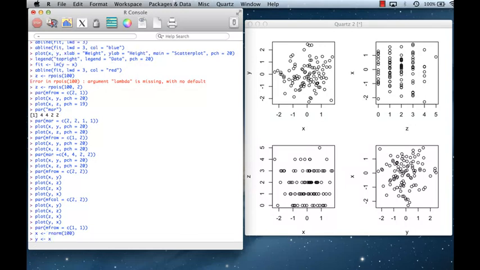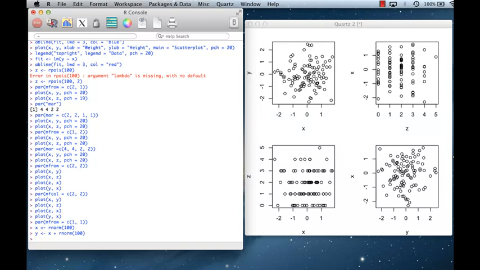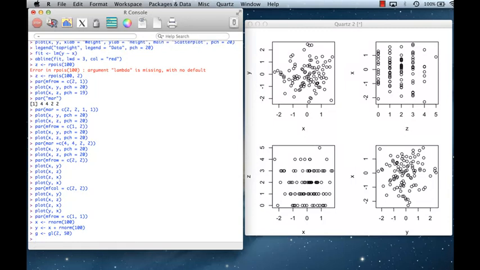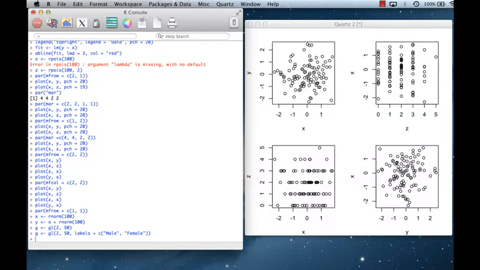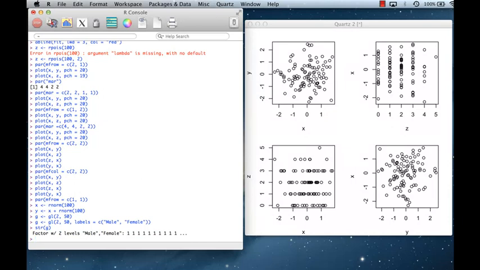And maybe I'll give them a little relationship so it's a little bit more interesting. And let's say I've got another variable here, which is the group, and it's going to be half and half. So there's two groups and there's 50 levels, 50 iterations of each. Let me just give them the names. So let's say labels. So I've got males and females in this group of people here. So you can see there it's a factor variable with two levels.